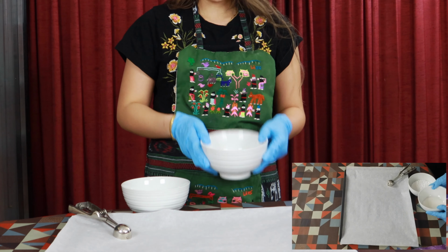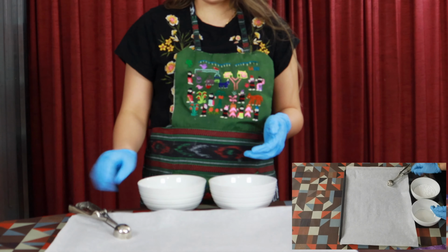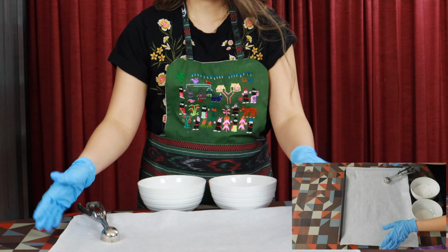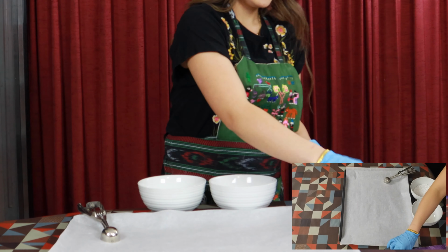So what I have in front of me is 2 bowls of granulated sugar and powdered sugar as well as a cookie scoop. If you don't have a cookie scoop, you can use a scale to measure each cookie if you want them to be the same exact size.